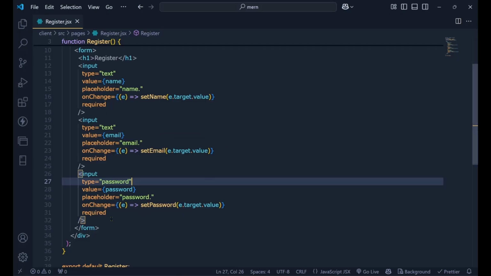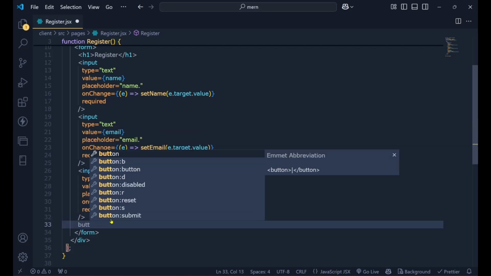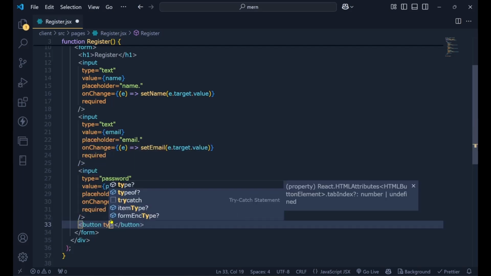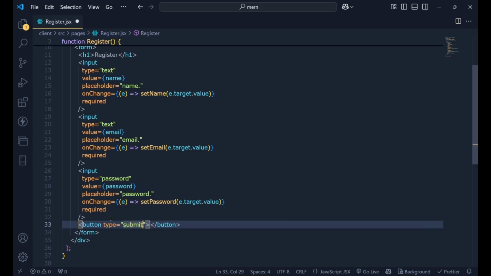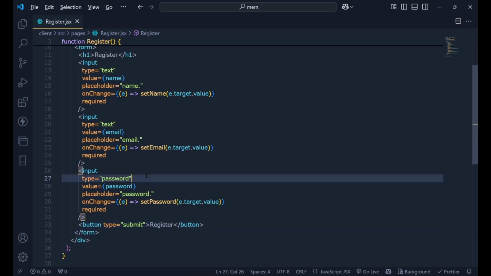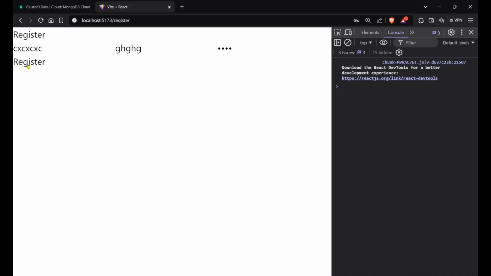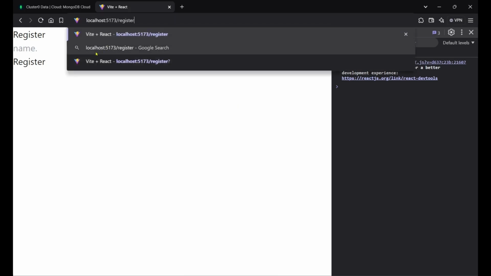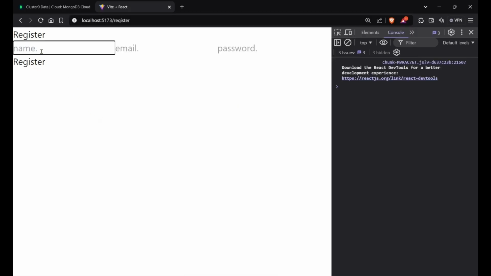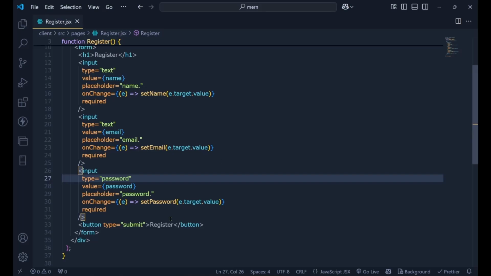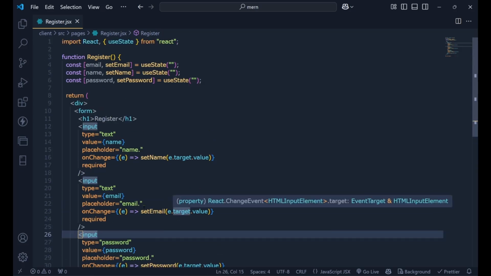Now let's create a button as well to submit the form. If we create a button and give it the type submit, this is the button which can submit the form. That is what it states. And then in here, I will say Register. That is all. Let's save, and right now if I click register, nothing happens because we haven't done anything. We have filled nothing. If I click on register, you'll see please fill out this field. That's what the required keyword does. All right, so this is the basic form.